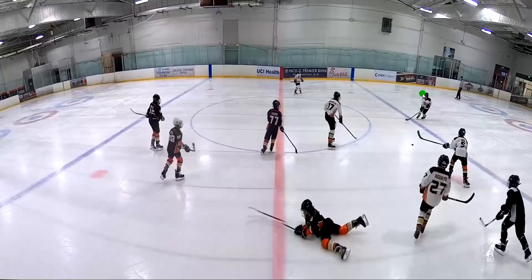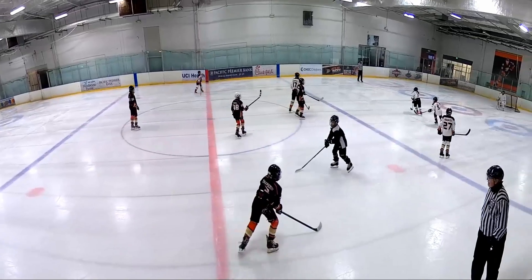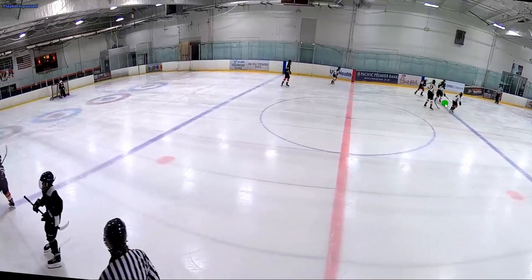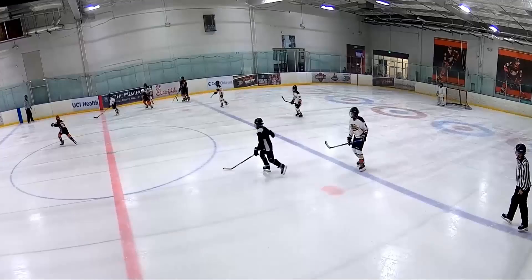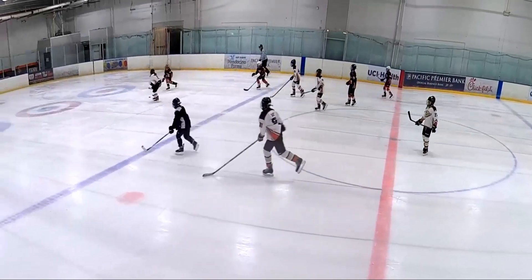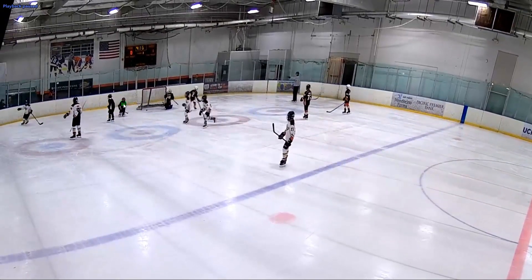Here you'll see Maddie again, and Carter does take the puck, but it's important to practice good habits. Just because you got the puck doesn't mean that was the best way to take it. If you're staring fully at the puck, the person with better dangles will get around you. Here we'll see Xander take a very good angle, but if someone's good at stick handling, you swipe and miss — Maddie made a pretty sick goal. Nice angling, trying to keep up with her, but that one little swipe — if you tie up her stick, it's going to make it that much harder for her.